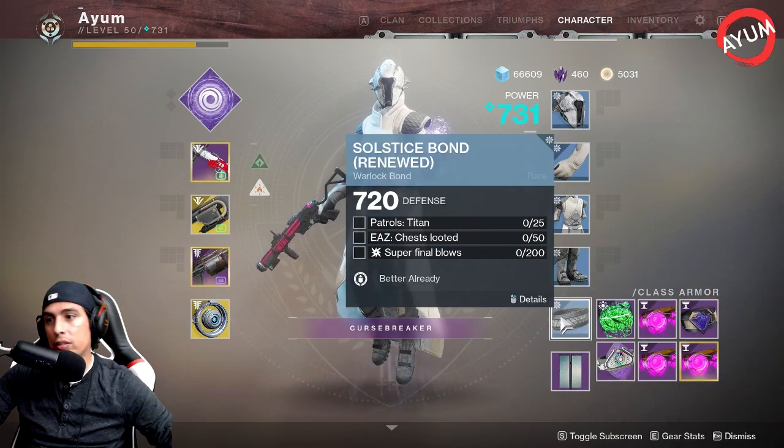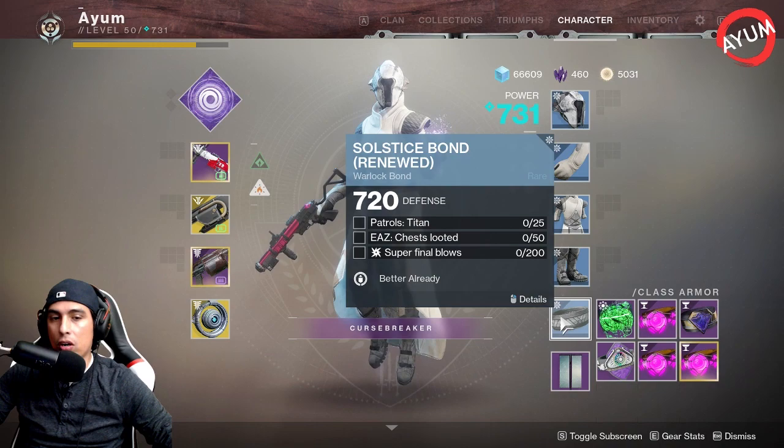And then last is the Warlock Bond. So for the Warlock Bond, you have to do 25 patrols on Titan. You have to loot 50 chests in the EAZ, and then you have to get 200 arc super final blows. So for me, this one, I ended up getting the public events and the patrols done on Titan. It took a lot of time to get the patrols done, just because I was very selective on what I was doing, and I got really lucky with the public events, and I had a lot of warlocks there with me who were making it heroic as well, so that worked out really well. But that is what you have to do for the warlock.